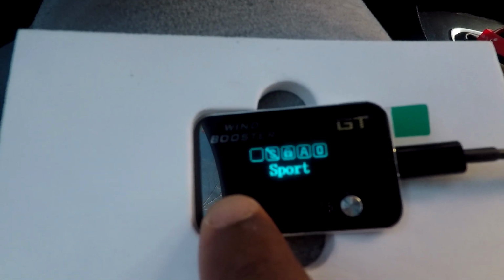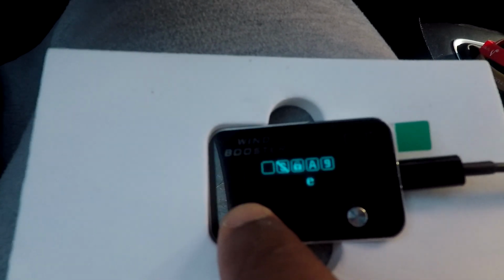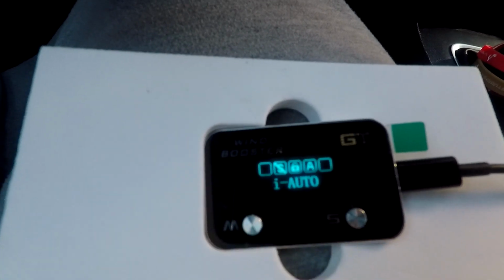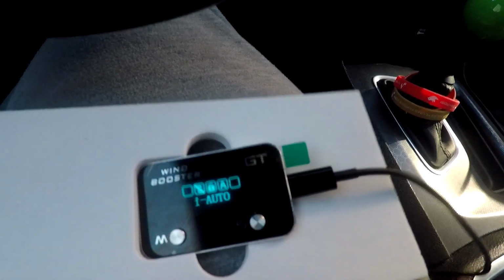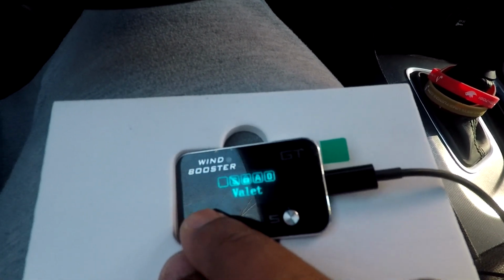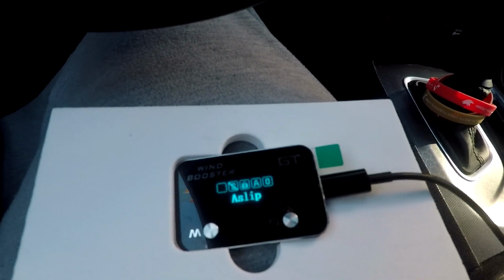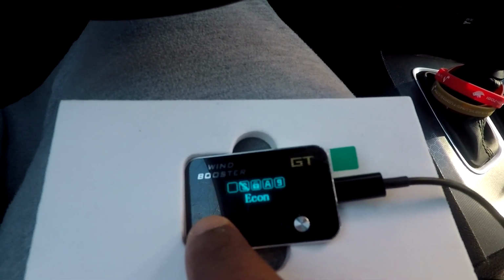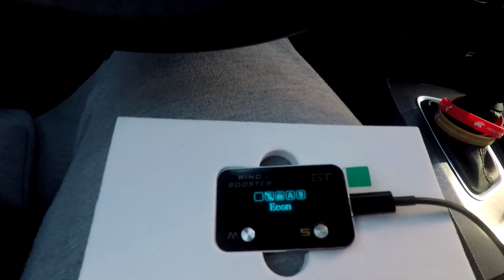You have your Sport, Sport Plus, Race, Drag, Auto, where it learns how you drive, pretty much how these cars already automatically adapt how you drive and adjust your throttle accordingly. You have your Valet and anti-slip. I find that I might just leave the traction on. I may not actually use that. And you have your Econ. I'm going to use this a lot because this thing drinks. So anyone who has a 6.4, you know these things drink.